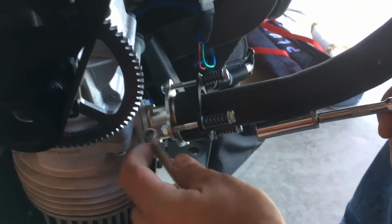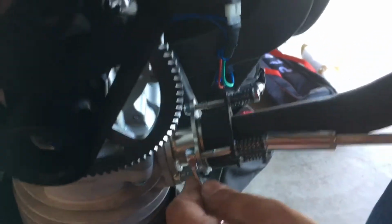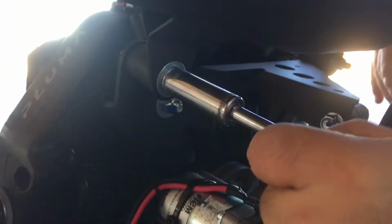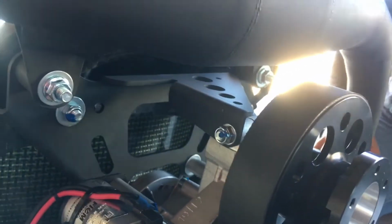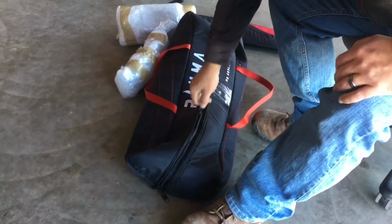Just take the 10mm wrench and a ratchet, tighten it down. And make sure you get that nut tightened up on that bolt. 13mm wrench, tighten up your 2 main exhaust bolts. Just snug. All right, now we're going to go ahead and assemble the hoop on the Adventure Pluma.